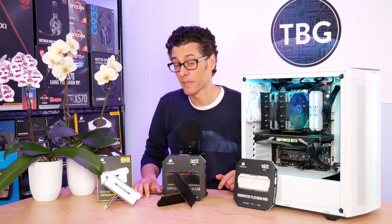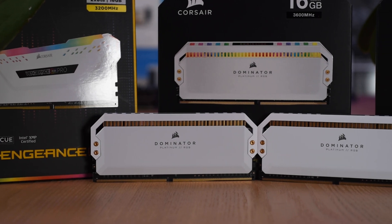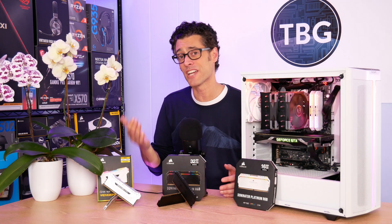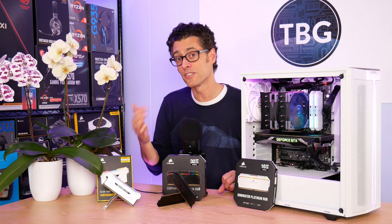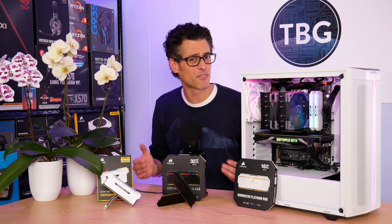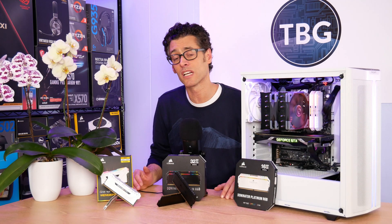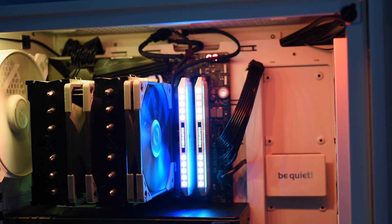So what do I think of Corsair's new Dominator Platinum RGB RAM? It definitely has a distinctive look — not only do you get the white paint job, but you get the gold trim. That was a very bold choice by Corsair and I applaud them. With that said, if you want the fastest RAM, you have to turn to other lineups like the matte black Dominator Platinum or Vengeance LPX. For better RGB value, look to the Vengeance RGB Pro. I personally like the smoother light pipe RGB look of that cheaper RAM more than the blocky Capellix effects on the Dominator Platinum, though the blocky design does allow distinctive animations you couldn't see with a light pipe.